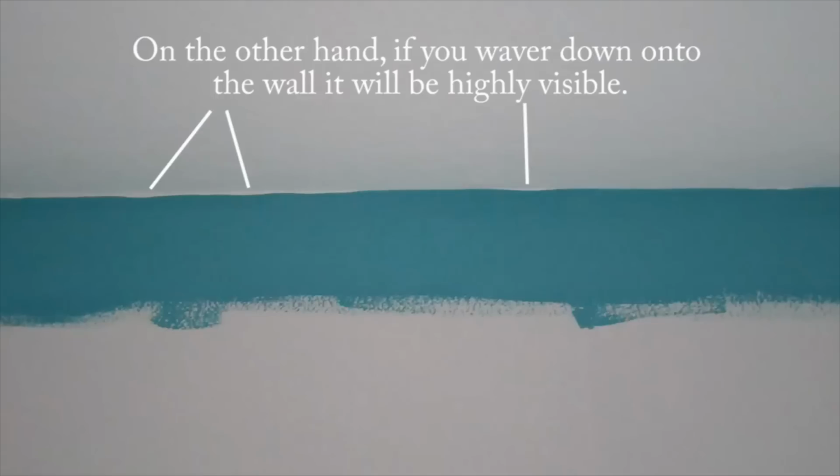Now here's what I'm talking about. If you walk over to the wall and you look straight up at the ceiling, yeah, you can see where the paint wavers a little bit unevenly out onto the ceiling. But as soon as you step back out into the room from where most people are going to be looking at it, it looks straight.